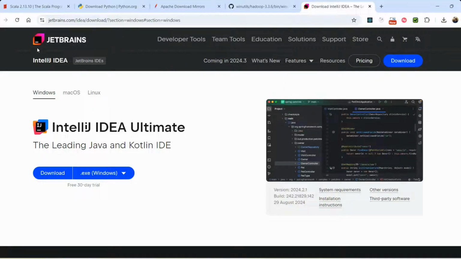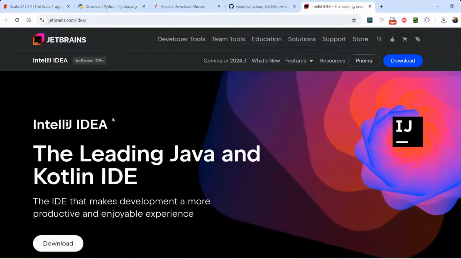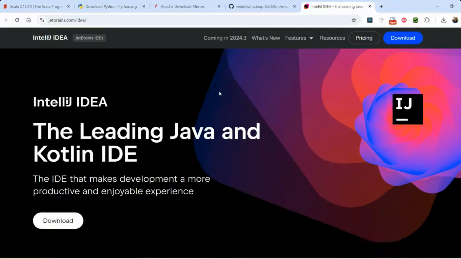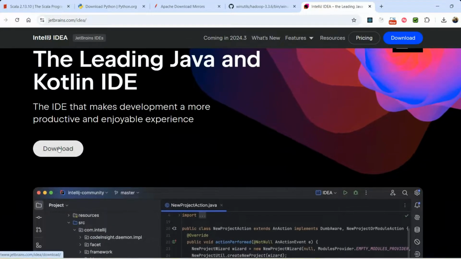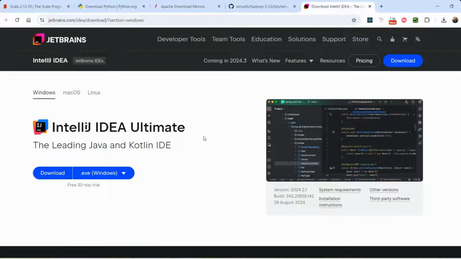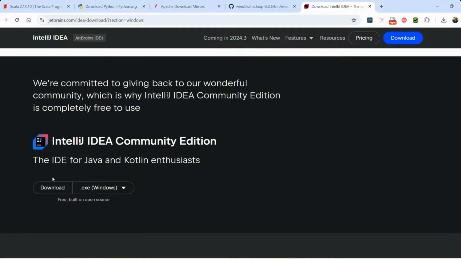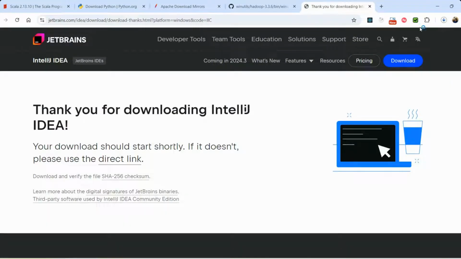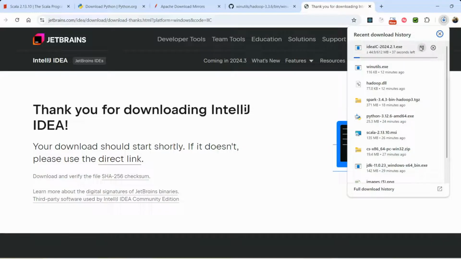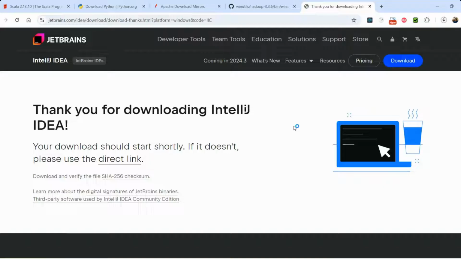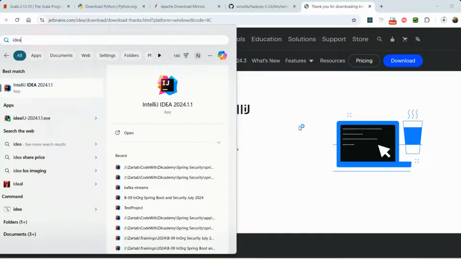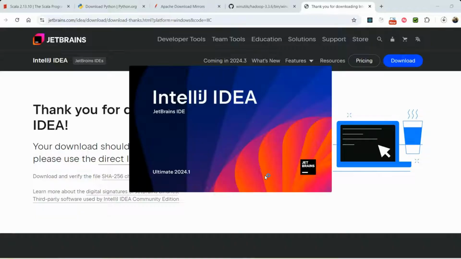If I click on IntelliJ and go for download, yes, see, this is the community edition. This is the one I want you to download, and I will stop this here, but I will share the link to this exe file in the description. The reason being, I already have IntelliJ installed on my machine, so I will use that.